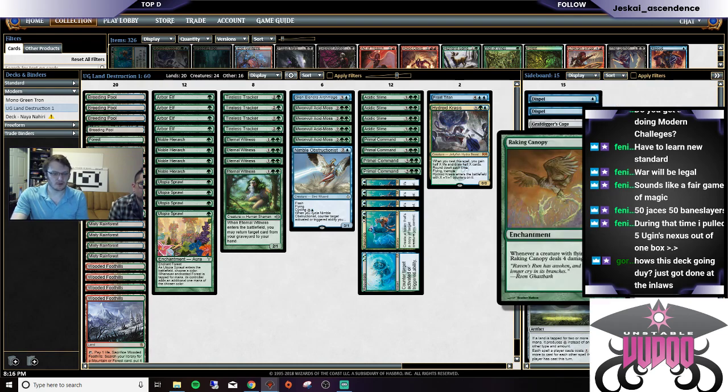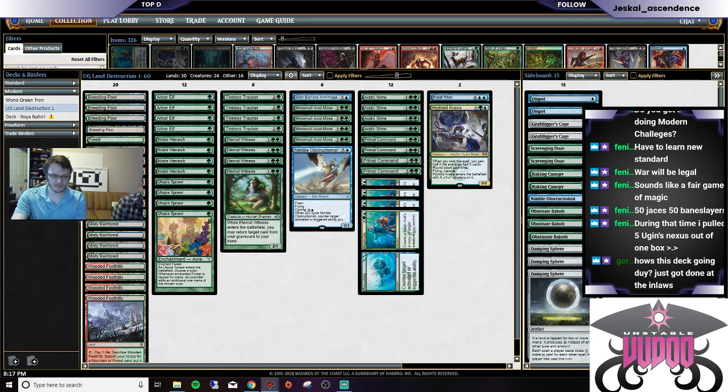Raking Canopy, you know, the new Modern staple for the Phoenix decks. It's powerful. It's good. It also randomly blows up spirits. Spirits has to get at least two lords in play, and even then, they can't even swing with their two lords that give hexproof. It still slows them down quite a bit.